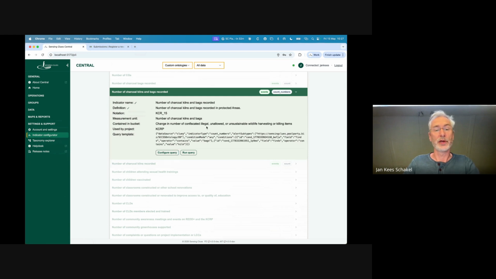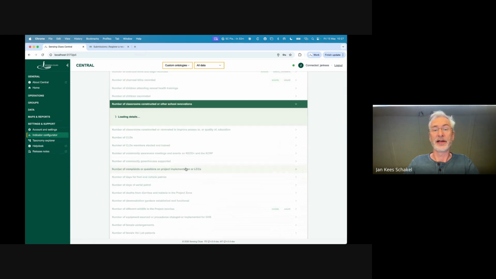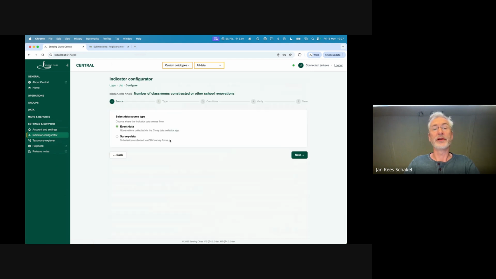And then you can also create the query. So let's make one which has not been created yet. This is an empty row. We have a query configurator, and there are two types. We collect event data, as we call it, ad hoc. You are in the field, a ranger spots something, or a community worker is organizing a training event, and that's recorded with Cluey.